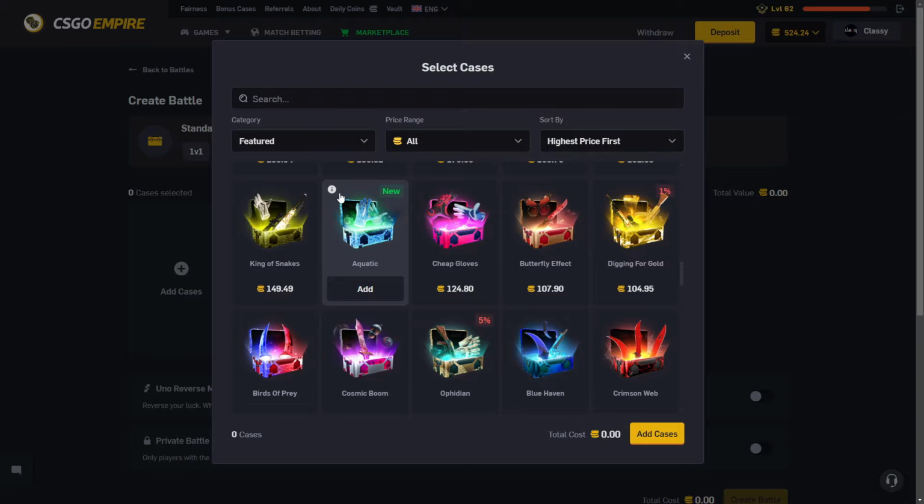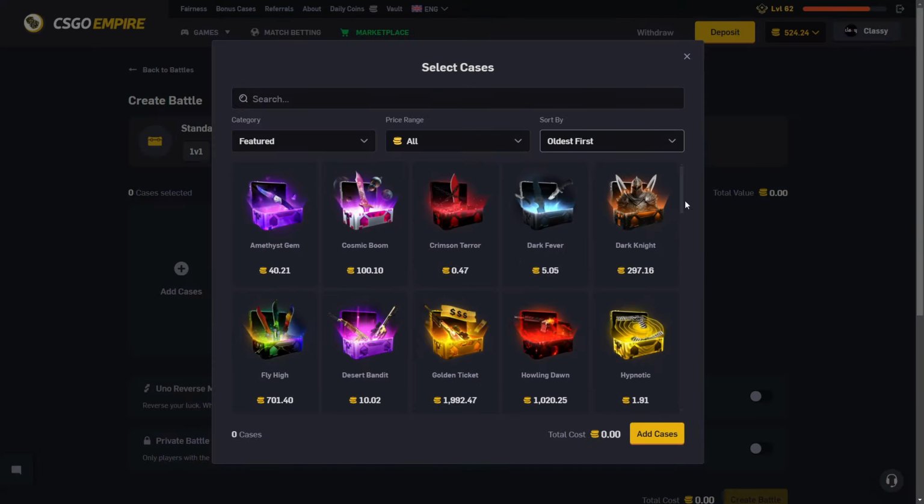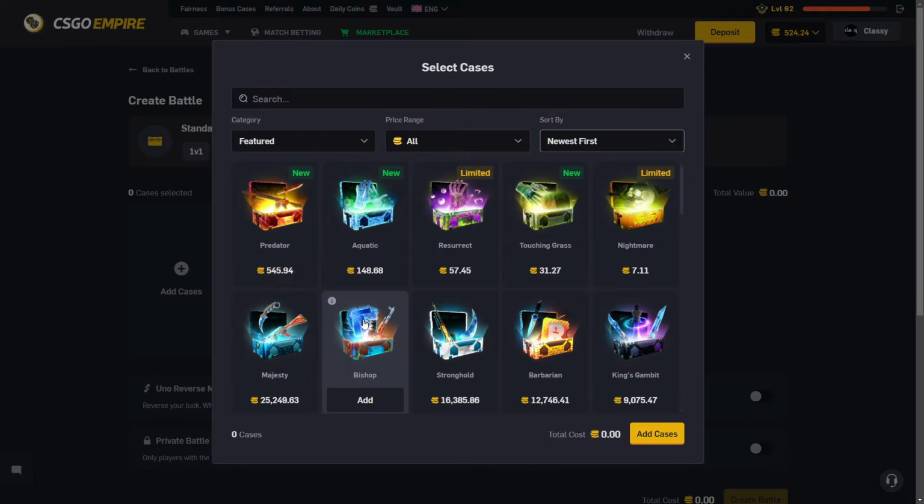How about that? I want to open up this aquatic case. This could lose all our profit, though. Let's see. So, do you have to do oldest first? No, it's literally newest first on here, but on the case. Oh my God. Shout out CSGO devs. We'll do it next video. We'll do the next video.